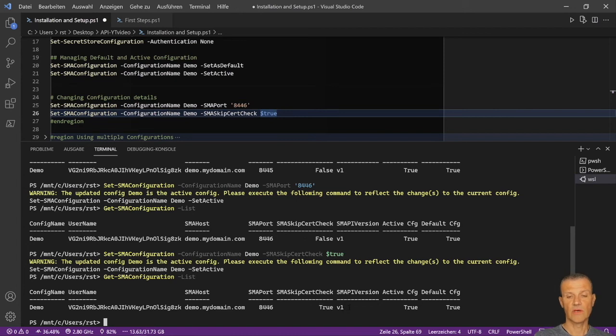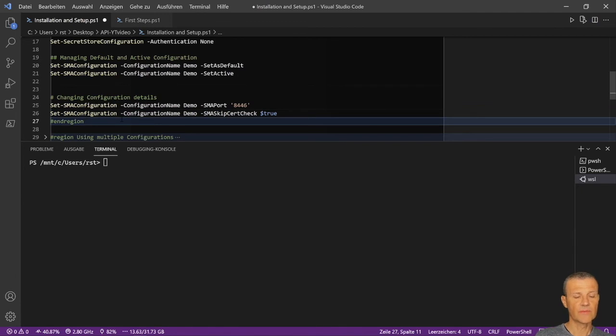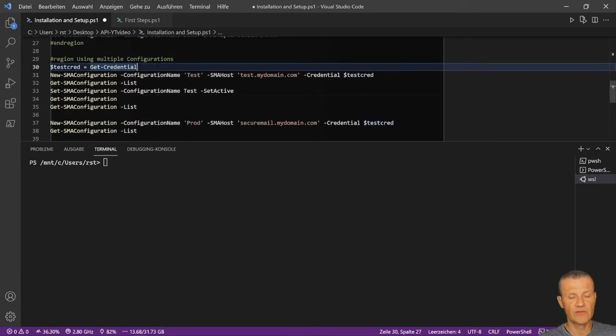One last note on the API version. For now, this is always version 1. Okay. The last note on the setup: if you have multiple configurations, you simply do the same steps as with the first one. You create a credential object.